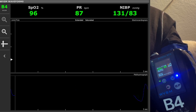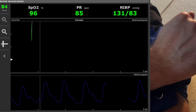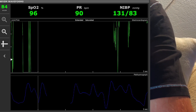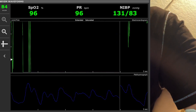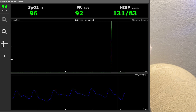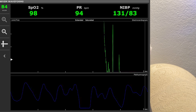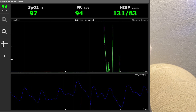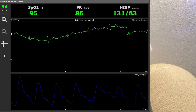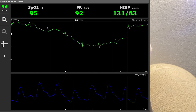Going into trends, you can also get a live ECG tracing. If I hold nice and still, I'll get a nice clean tracing — if I wiggle around, just like any other monitor, it'll bounce around and you'll lose it. But you can get a live PLETH, pulse oximetry PLETH, and a live ECG remotely.